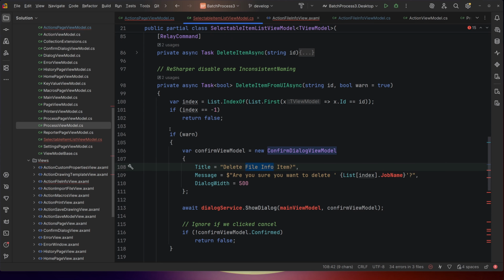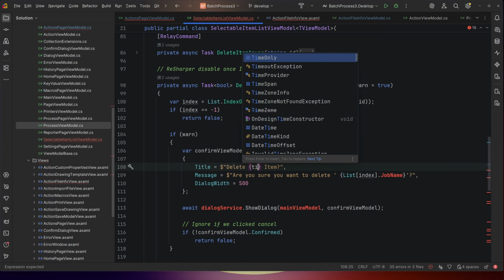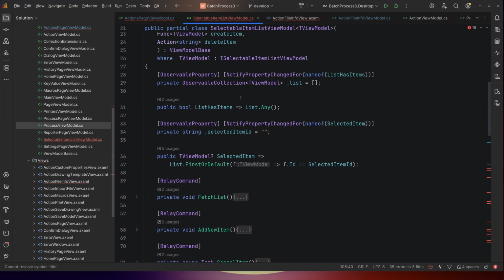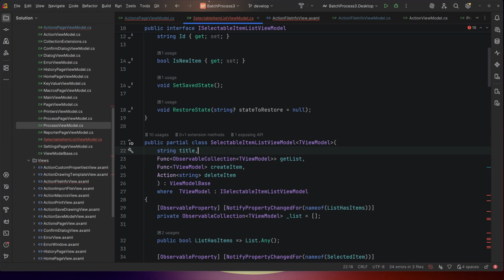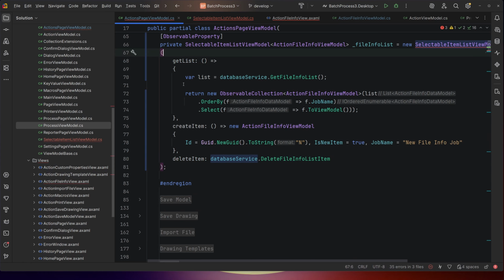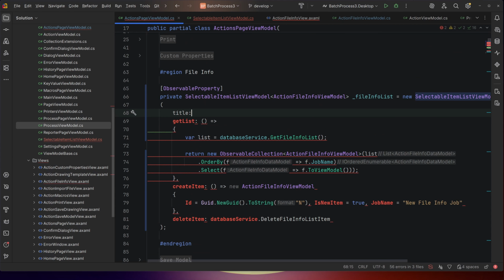Yeah, we probably need to pass that in. Otherwise, we have no real descriptive name for this pop-up. So we'll do title, I guess. Pass that in at the start here. And then in here, this can be title, file info. And we can use that then within dialogues and things.